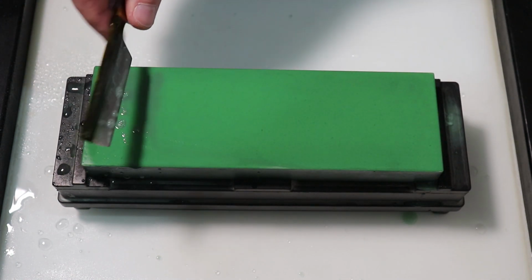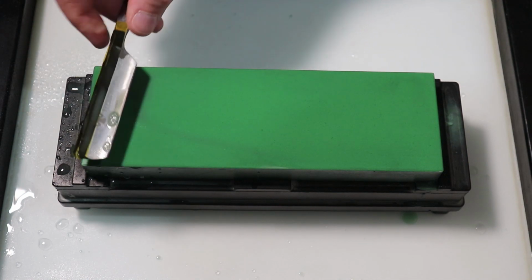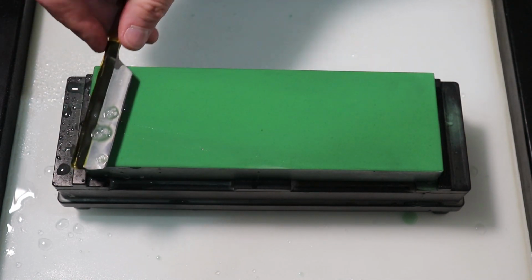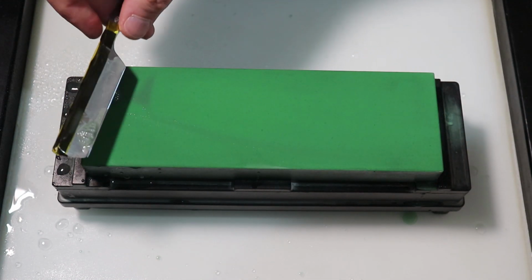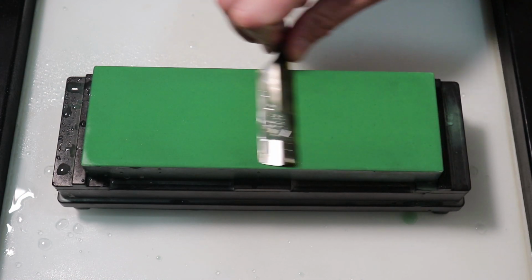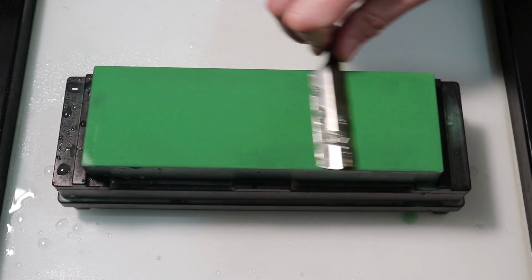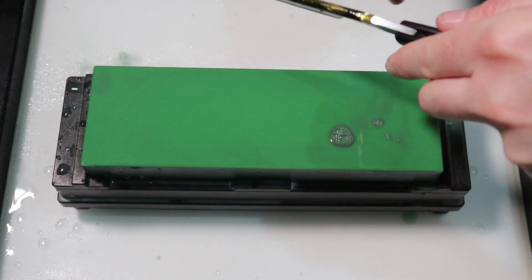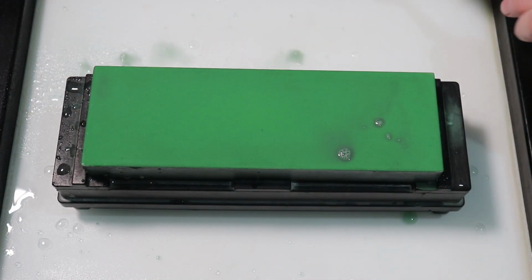But I'm just making sure that every part is honed and it falls into place at the same time, hopefully. That's what you want as well. You want the bevel set along the whole of the blade at the same time for the best end results. So once I've done that, now I've really gone too far.